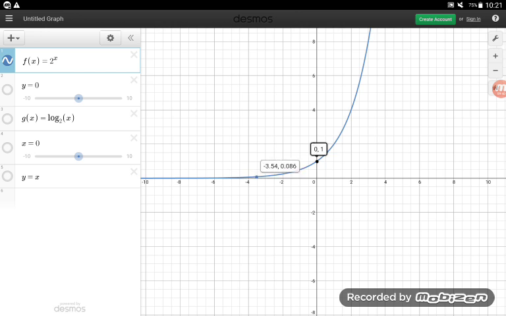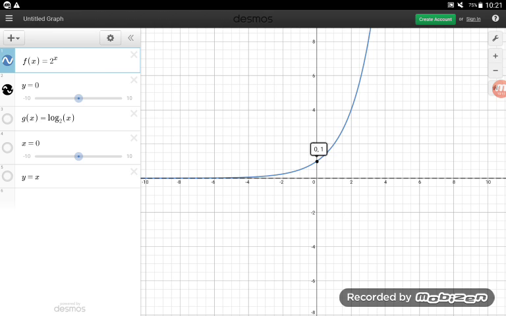So this blue line is my 2 to the power of x. And we also talked about this in the previous video about the asymptotes. You can see that as I go to the left, my y value becomes smaller and smaller, but it will never touch the x-axis. So I'm going to have a horizontal asymptote there for my exponential graph, right? This was discussed in the previous videos.